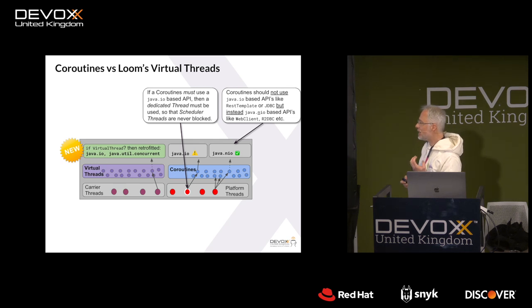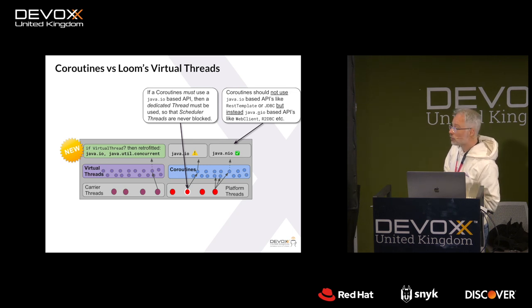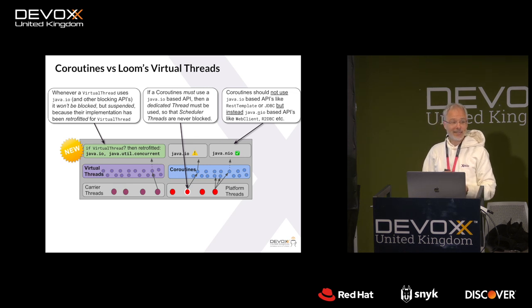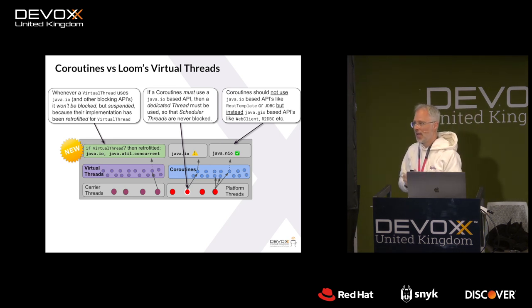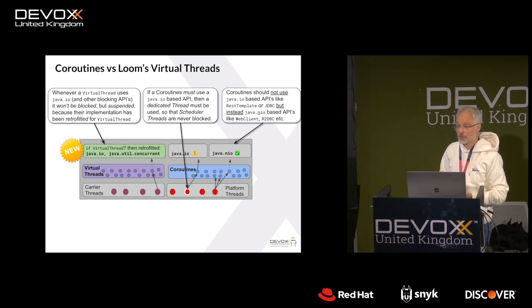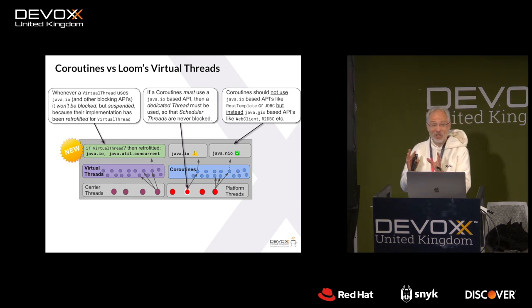The cool thing with Loom is that they retrofitted the old-school Java I/O APIs, Java util concurrent APIs, such that when a virtual thread calls some I/O code, it does not block the underlying carrier thread, but simply suspends the virtual thread and wakes up once you get a reply from your network or from a lock in your Java util concurrent. And this is really, really an awesome thing. So the carrier threads, a bit like coroutines, can always do their work. The only difference is that I cannot shoot myself in the foot because this just always happens. I cannot influence it. It does things automatically asynchronously. So the chance for errors is much, much lower.